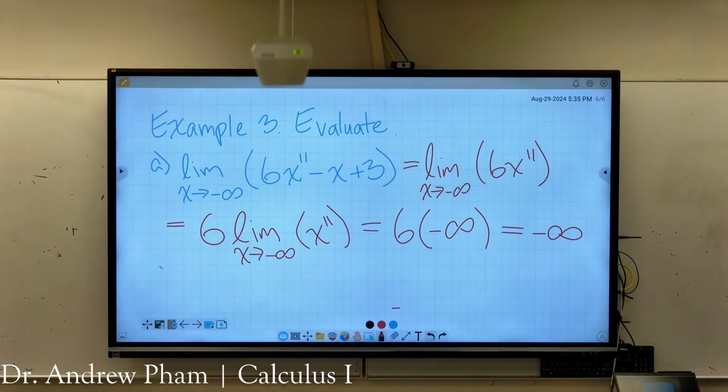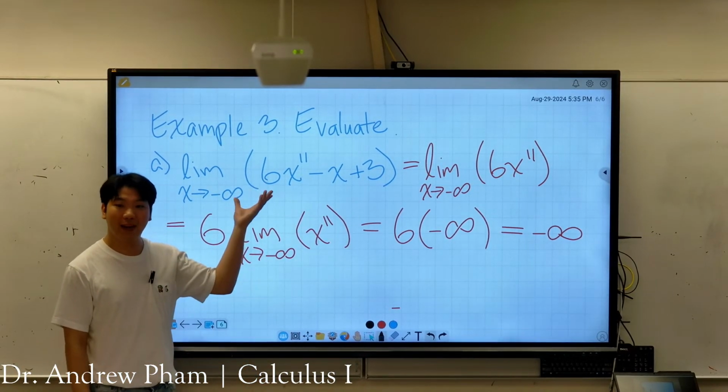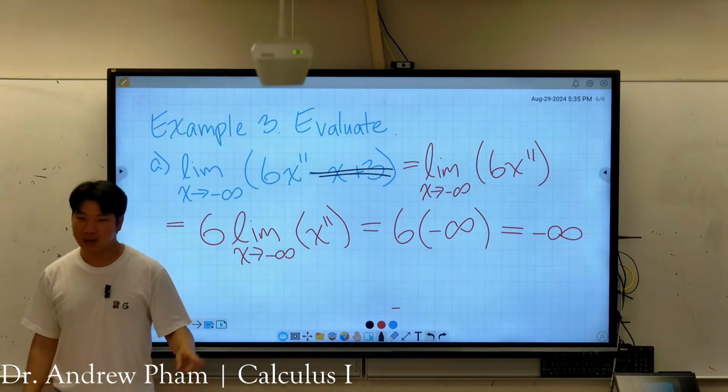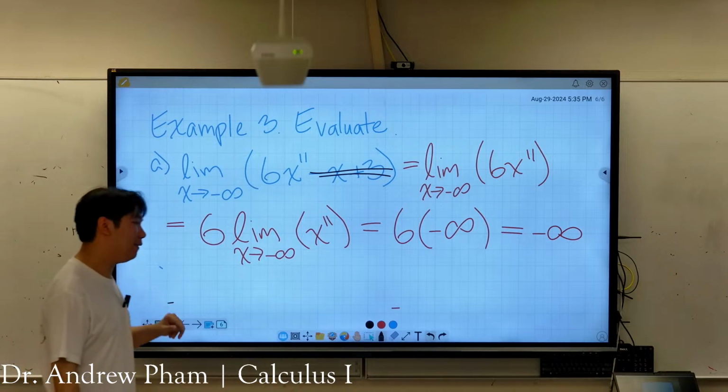So my question here, our answer is negative infinity, but did I really have to write out every single step there? No, if I really wanted to, the quick way that we're going to start doing this is polynomial. I only care about the highest power. I don't care about this. X to the 11th power. If I take a negative take it to the 11th power, that's negative. What's a negative number times a positive 6? Well, negative infinity times a positive 6, negative infinity. This is how we're going to go through these really quick. We only care about the highest power and the coefficient.